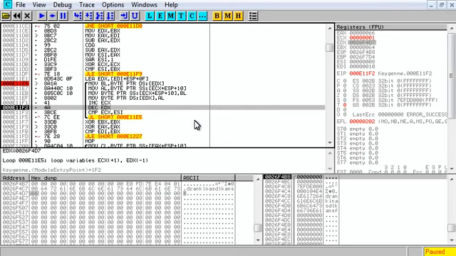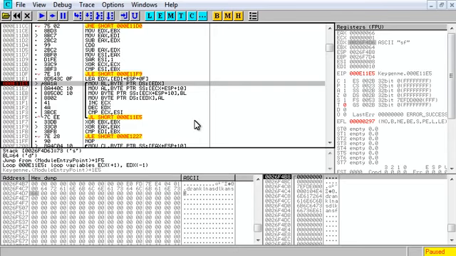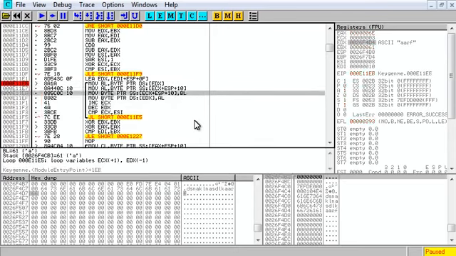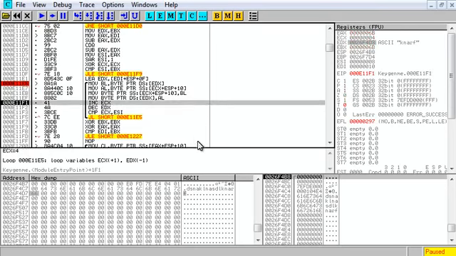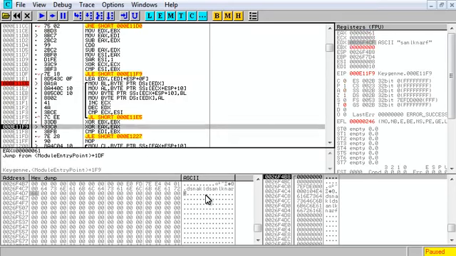And then it's going to increment ECX, decrement EDX, and then compare the ECX with the SI, the length. Then it's going to jump back up, and if we keep watching, it's going to continue to change those down here and over here. It's the same address. It's going to keep flipping those until our name is backwards.